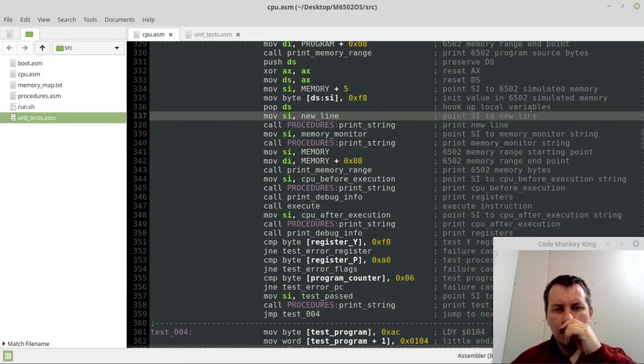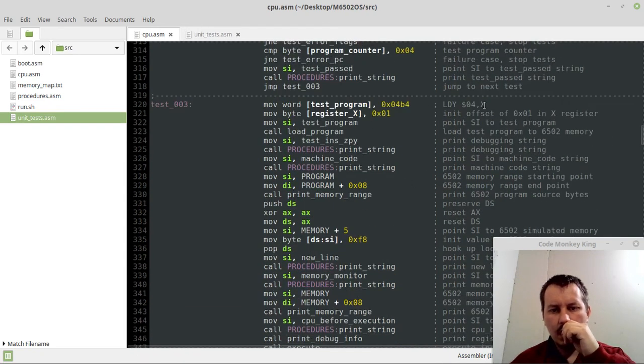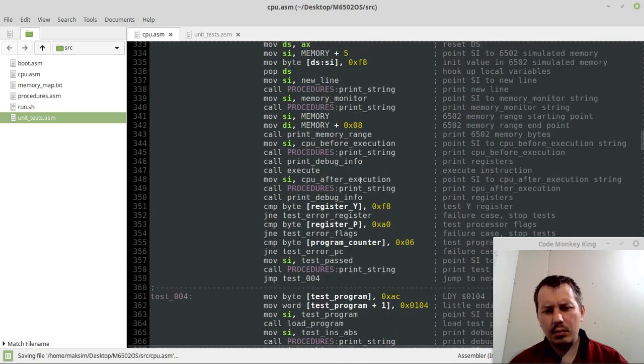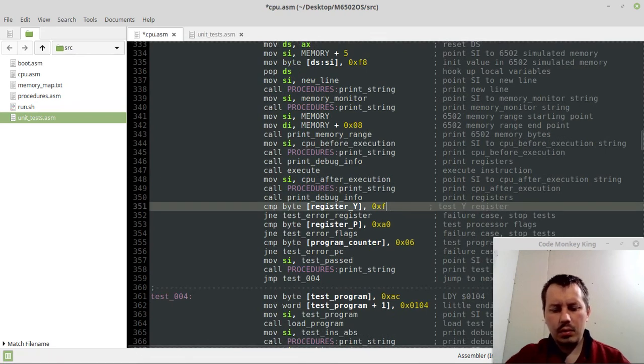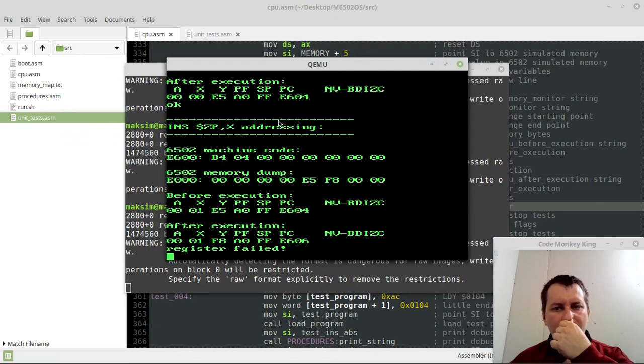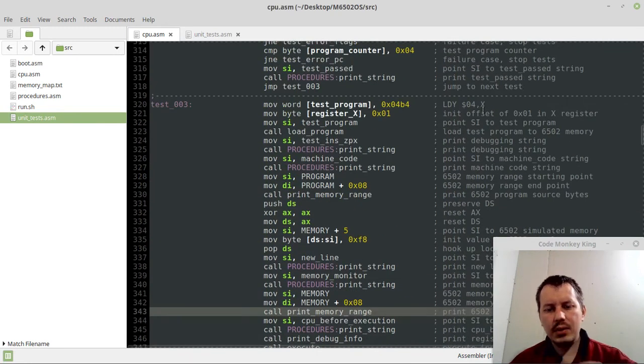Actually, technically this is zero page and X offset. So test zero page X. I should already have that. Yeah, now zero page and X. Yeah, now this is okay because we actually have the X as an offset.